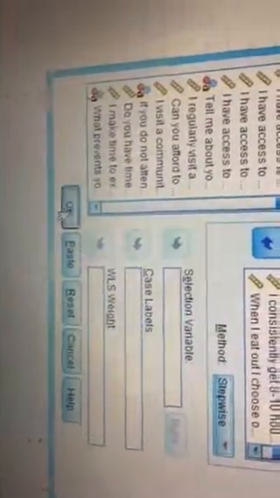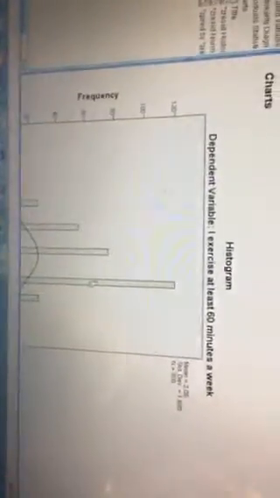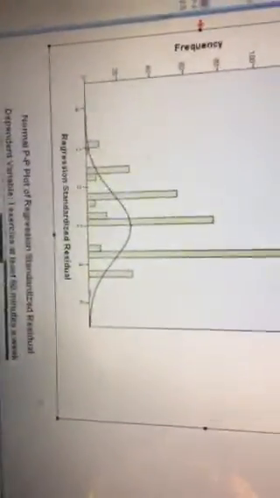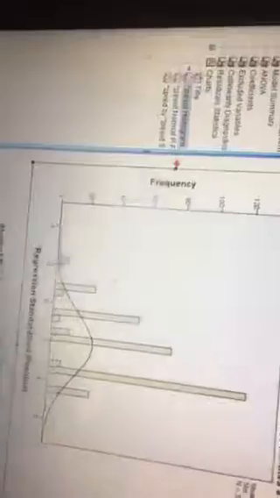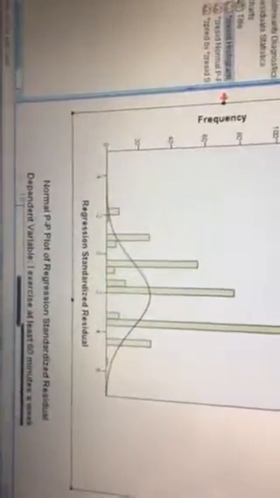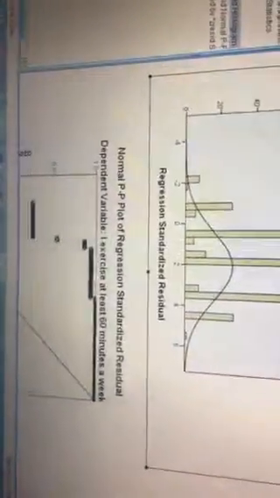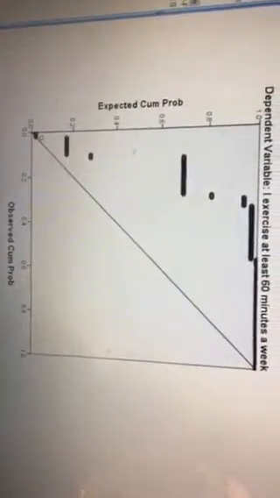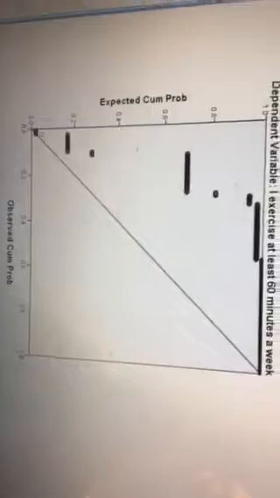We're ready to rock. So boom, takes me to my output page, and this is developing some charts. Normality looks interesting. Let's see what my plots say. The first thing I do, and I'm going to have another segment on how to interpret, is I look at this one off the chart. This isn't good when we see this. So this is telling me we've got not a good fit on our model.